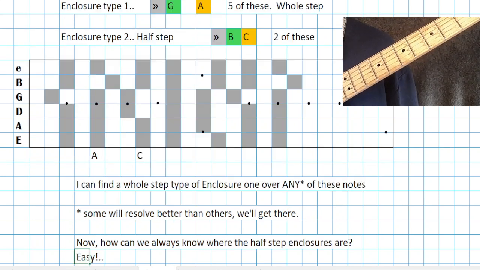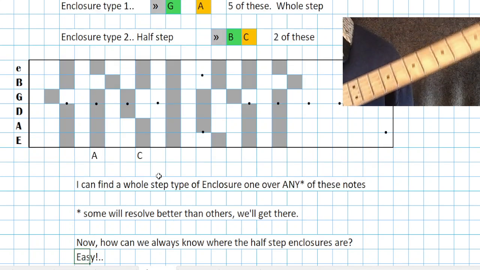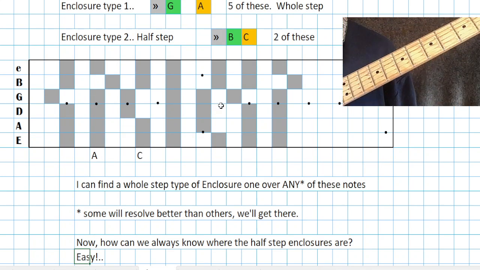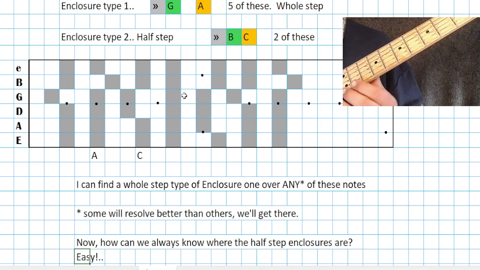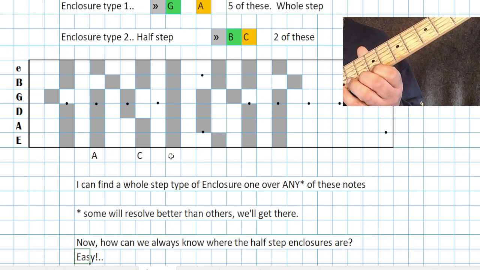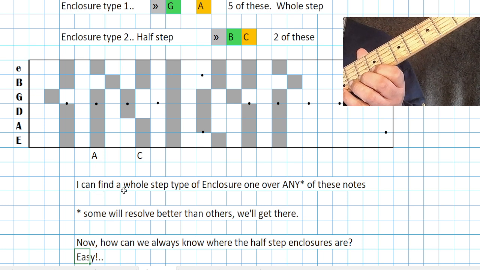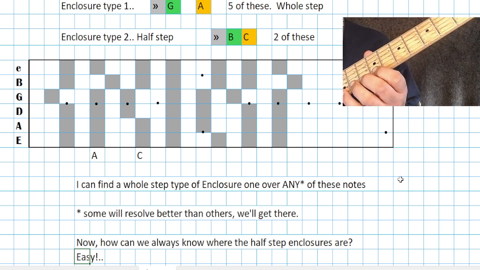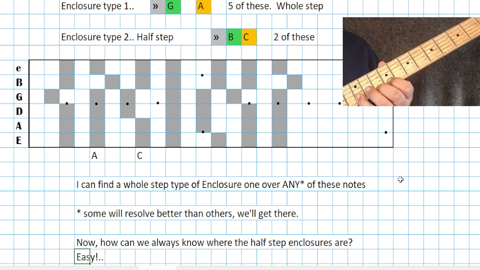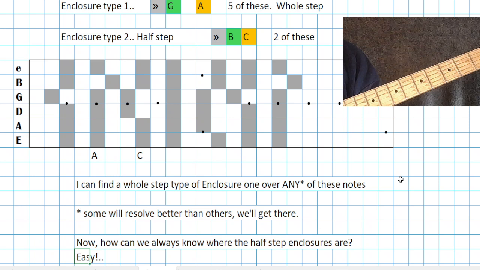Oh, my gosh, sorry. So, this is the entire scale, a little bit more blank now, so you can just see everything. And so I can find a whole step enclosure over any of these notes, which is what I just played and showed you. Let's hear it over music and see if it really holds true.